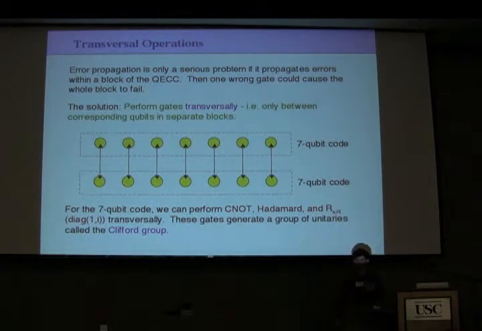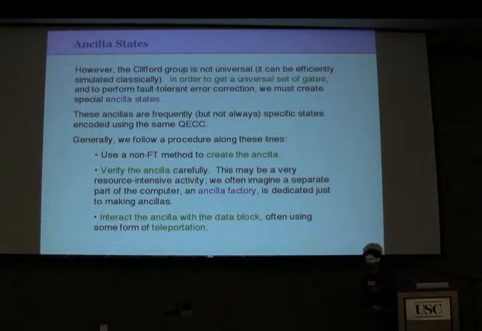The Clifford group is kind of important in coding theory because it has a very close relation to the Pauli group. It's the normalizer of the Pauli group and the unitary group. And it has a close relation to the structure of stabilizer codes, therefore, and is useful, as we see, for talking about fault-tolerant operations. However, it turns out that the Clifford group is not universal for quantum computation. Worse than that, it can actually be simulated classically in time n squared or n cubed.